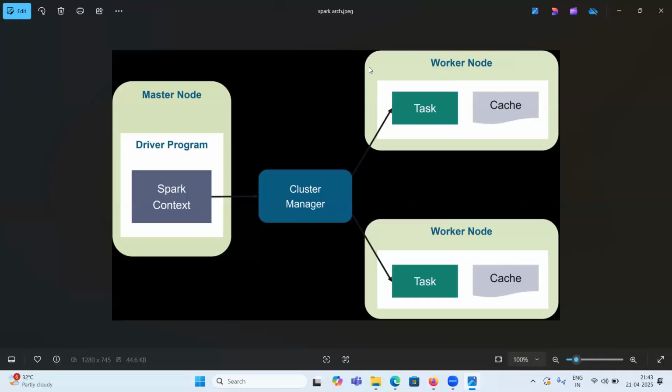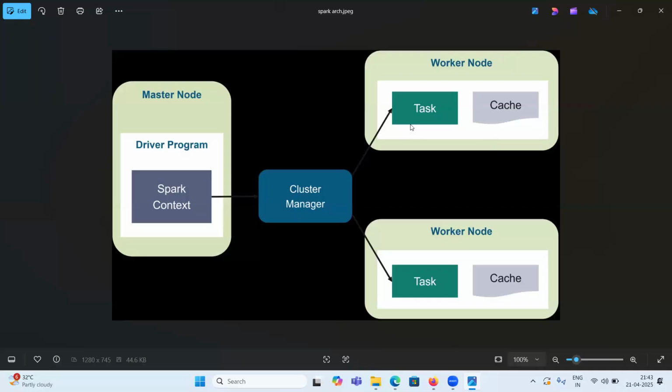These executors will work in parallel. They are not working in serial, they work in parallel. So if we have multiple nodes, our work will be divided. If we have only one worker node and it takes 1 hour to complete, then with two worker nodes it will complete in 30 minutes. With three worker nodes, it will complete in 20 minutes only, because they are working in parallel. Yes, guys, if you have any doubts, please ask.